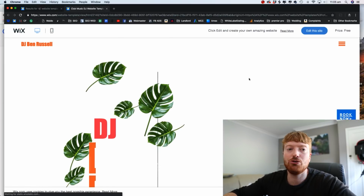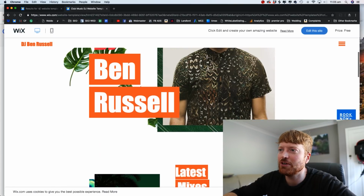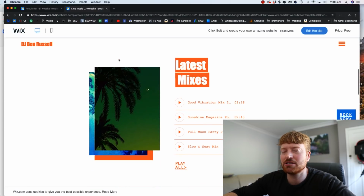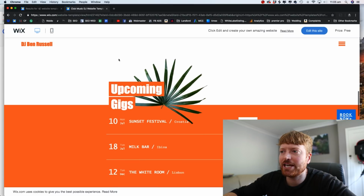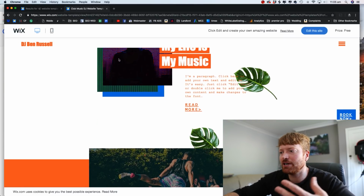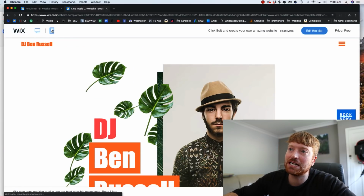And you can actually view how the website functions as well. So you can scroll and you can see how things move. You see how those flowers there stay in the background as it scrolls. It's got something called a parallax effect on it. Things kind of unfold as you go down. It's kind of cool, it's modern, it feels funky. And if you wanted to see what it looked like on mobile as well, you can click this mobile thing up here.